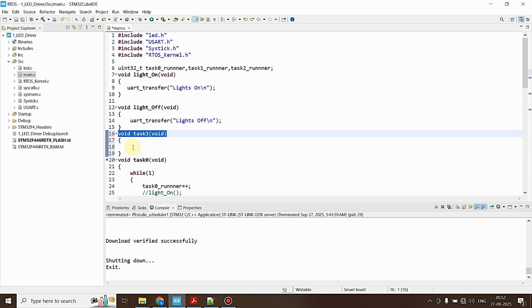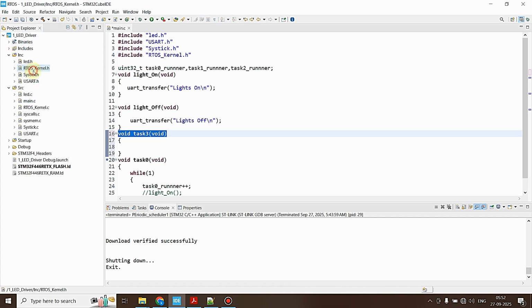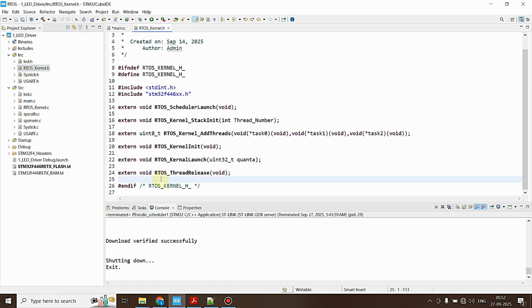So we are just going to make this task 3 a periodic thread for our periodic scheduler. So I'm just going to copy this and extend its scope to the kernel.c file. Here I'm extending the scope of that function. So this is the task which I'm going to run inside the periodic scheduler.